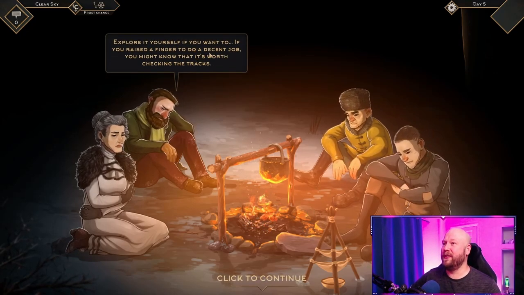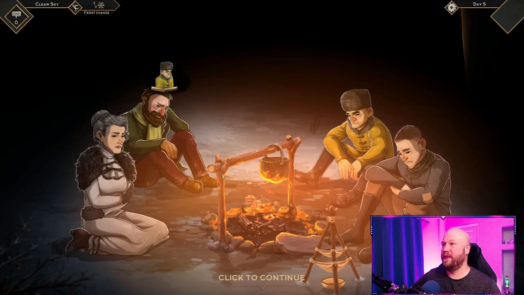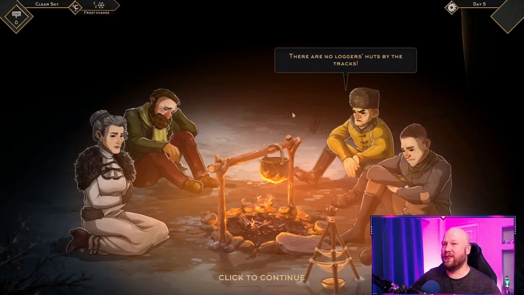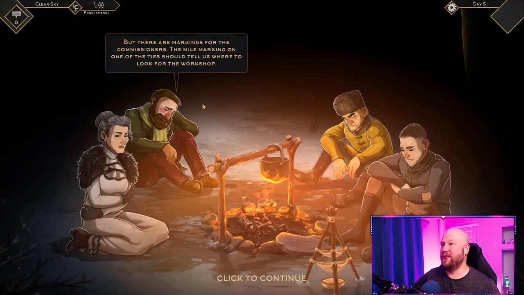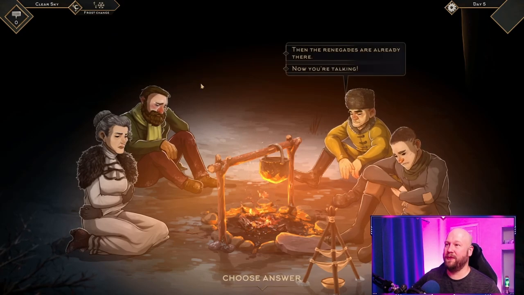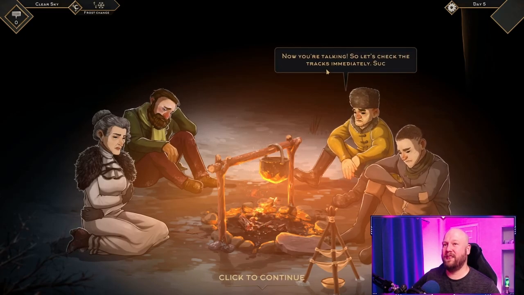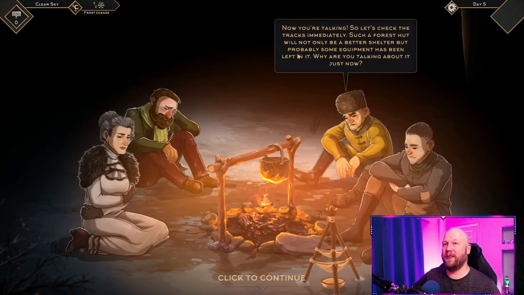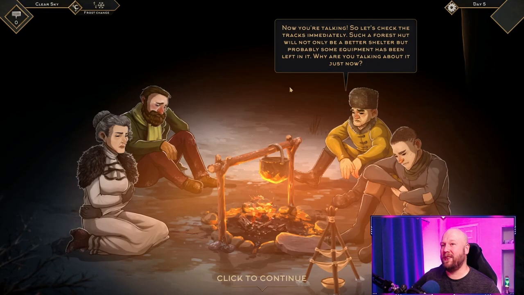If you raised a finger to do a decent job, you might know that it's worth checking the tracks. There are no logger huts by the tracks. But there are markings for the commissioners. The mile marking on one of these ties should tell us where to look for the workshop. Now you're talking. So let's check the tracks immediately. Such a forest hut will not only be a better shelter, but probably some equipment that has been left in it. Why are you talking about it just now?